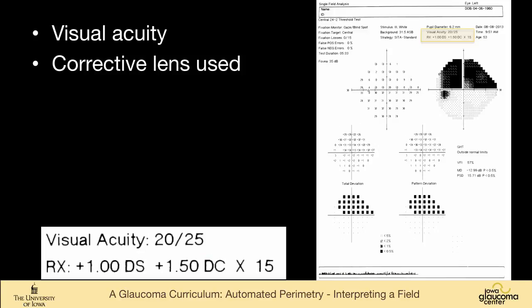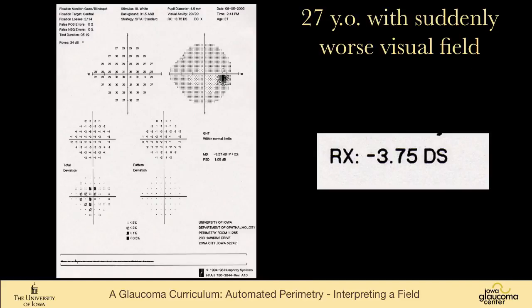Again, pretty uncommon mistake. More common is looking at the visual acuity and the prescription. If someone's had a sudden, or not sudden, but a distinct drop in visual acuity, where they're 20/25 last time and now they're 20/200, you would expect their visual field to be globally depressed. You also need to pay attention to the prescription. So this patient, +1 diopter sphere and a diopter and a half of cylinder. There is a near add used for people, especially presbyopic people.